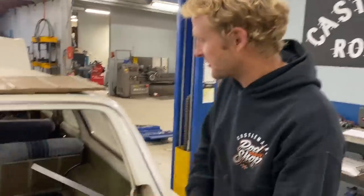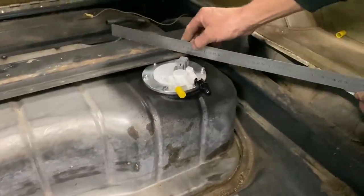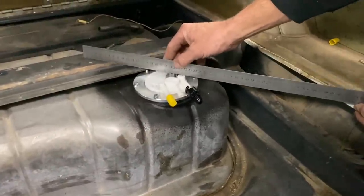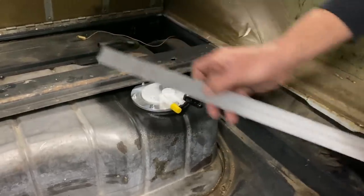Not everything goes to plan. Jay's done an amazing job putting the fuel pump in the tank, but I've had an issue — this is my fault, no one else's. If we put the floor edge through there, it just touches a plug, it clears the fittings, but we're hitting the fitting there. Now this is a plastic pump and a plastic fitting, so we should have measured and double-checked before we welded in.